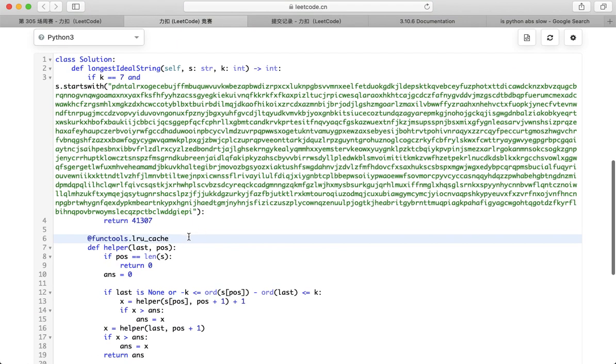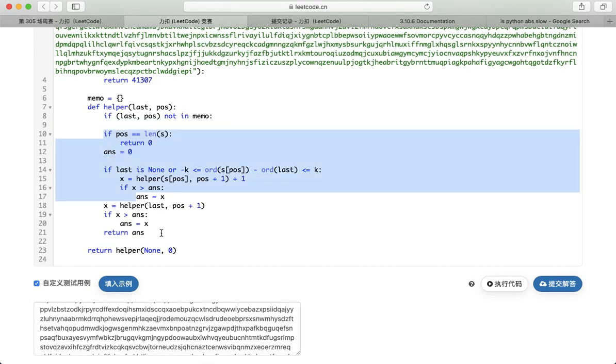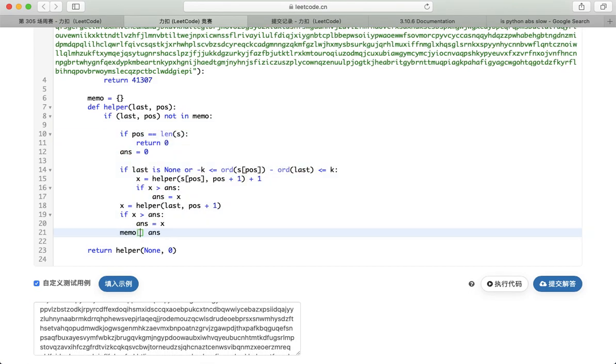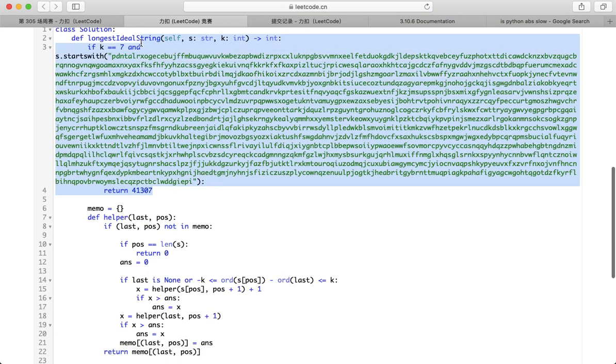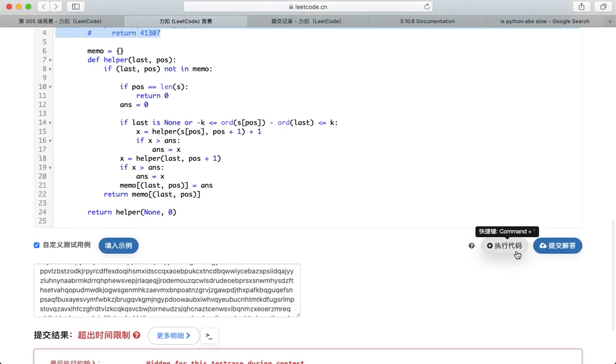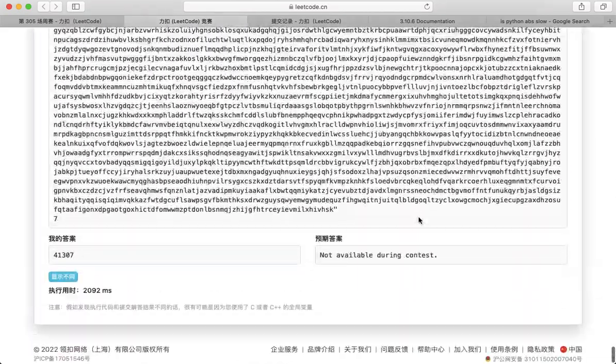So does it mean that I have to write the cache by hand? It's even slower.